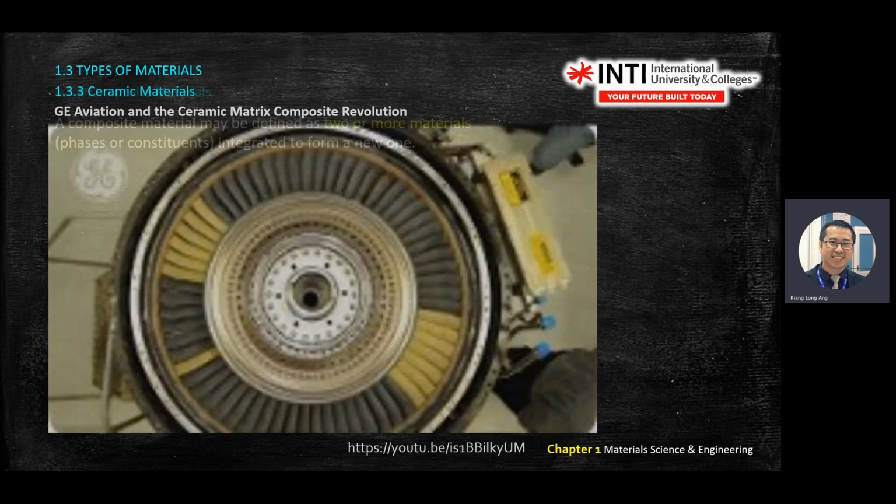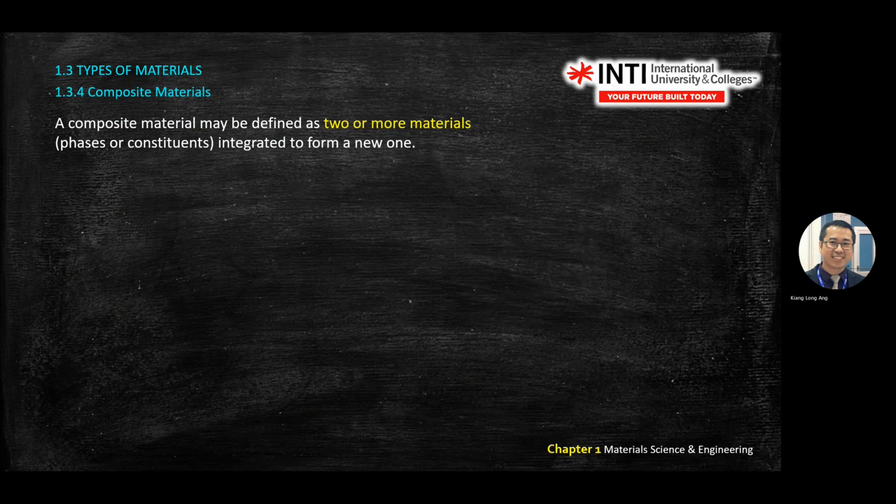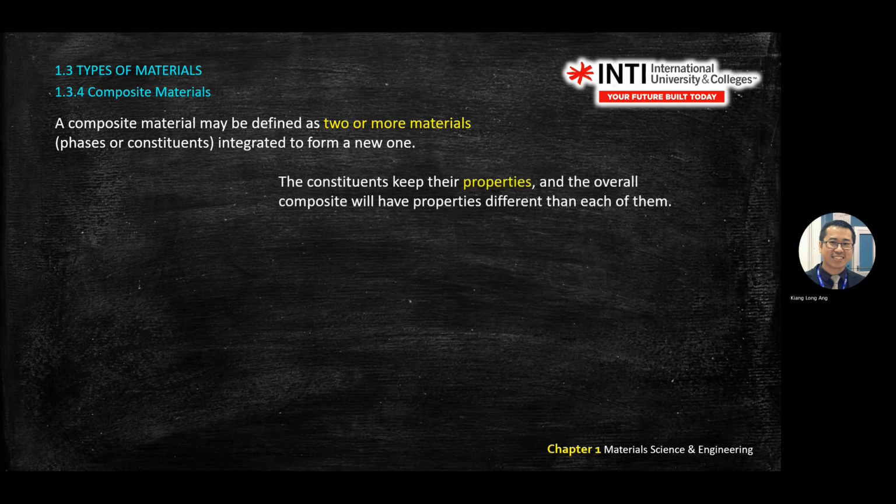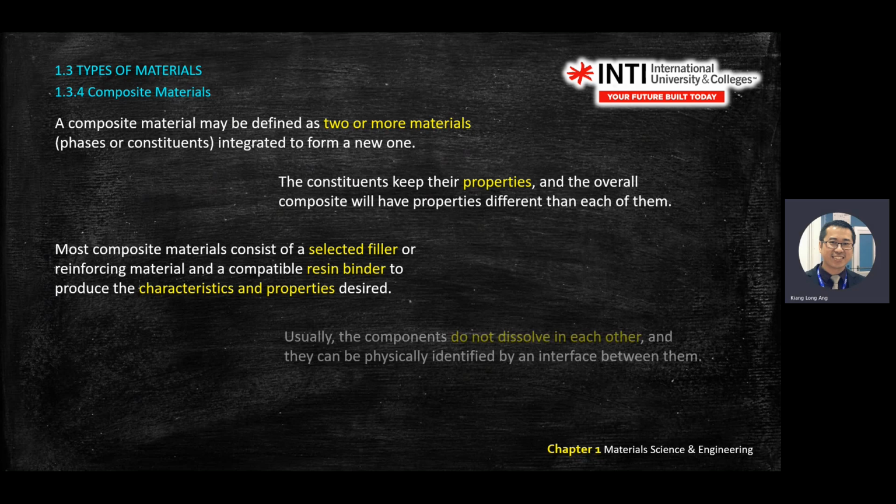Okay, ceramic we're done. We go into composite. Composite is your tutorial question number 26 onwards. So what is composite? Composite is when you mix two or more materials together to become a new one. It means it falls under composite. So with this definition, you can use metallic materials mixed together, and they can also become composite. The rest you can read.